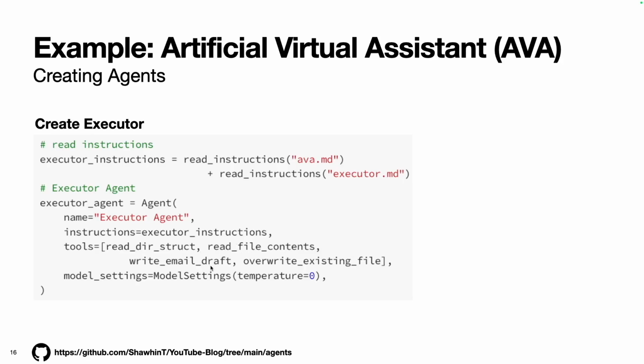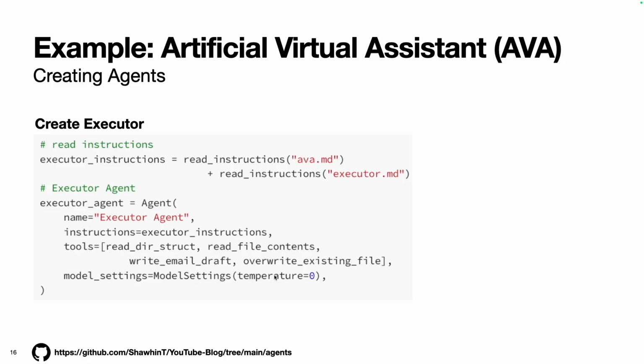The critical tools here involve the ability for the model to write email drafts and save them directly to my Gmail account. Another important tool is giving the model the ability to overwrite existing files. The code is living in this repository, which includes various instructions for the agents, different guides and email templates that it can use in crafting drafts, and a directory of people that I communicate with frequently, which includes things like their name, their email, their URL, and a short bio about them. So by giving the executor this tool, it can update the directory, it can update email templates, it can create new email templates. So it just gives the system a lot of capabilities.